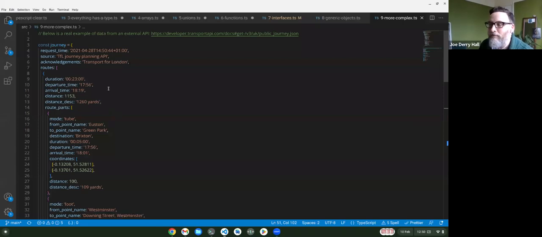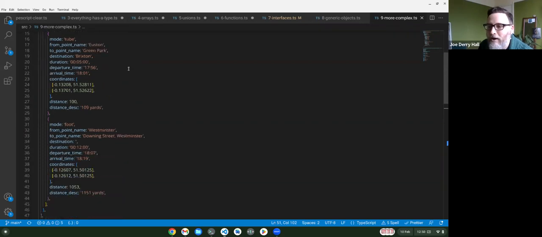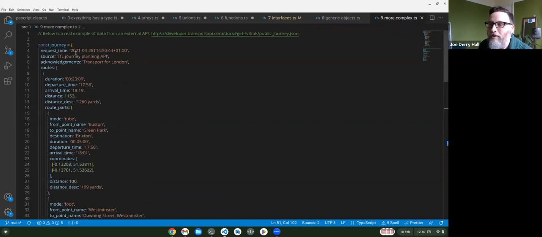So this is from an actual project that I'm working on. It's a mapping project, and we talk to an API, and there's a link there if you want to look at their docs, and you get back data like this. Look, it's filling a whole screen or more. You get this really complex data, and this is quite common, particularly if you're querying APIs: nested data. So it's an object, and there's nested data. Basically, it gives you a journey. You say point A to point B in a time, and it gives you a journey.